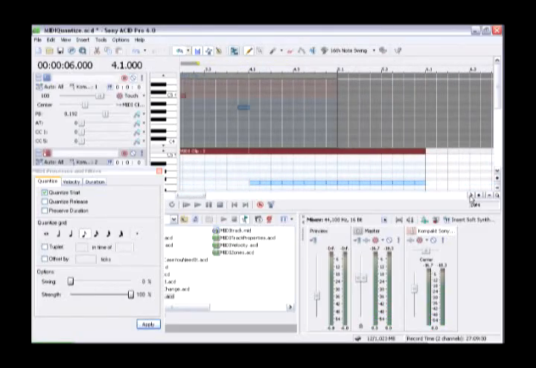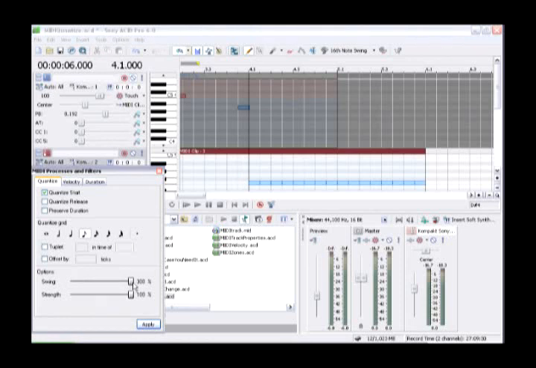Now, in the Options section, you'll notice that the swing slider settings range from 0 to 300%. A setting of 0 means that you'll quantize straight to the grid, as you've mostly been doing so far. Think of 0% as the first triplet mark on the beat. For each 100% increment in the swing slider setting, you shift the timing of every other note in the grid by one triplet value. In this case, by one eighth note triplet value.